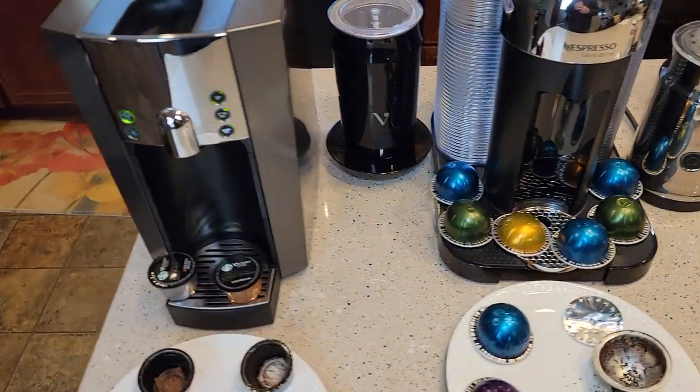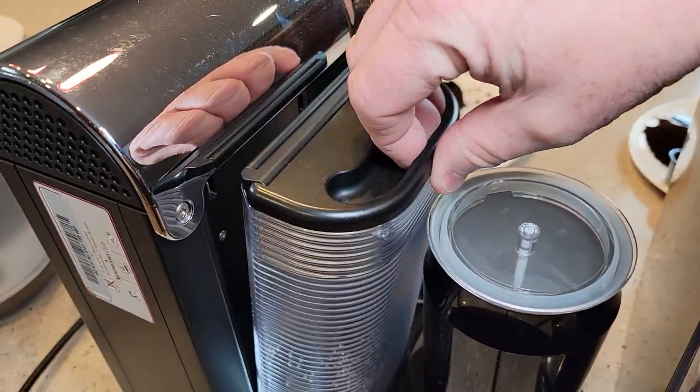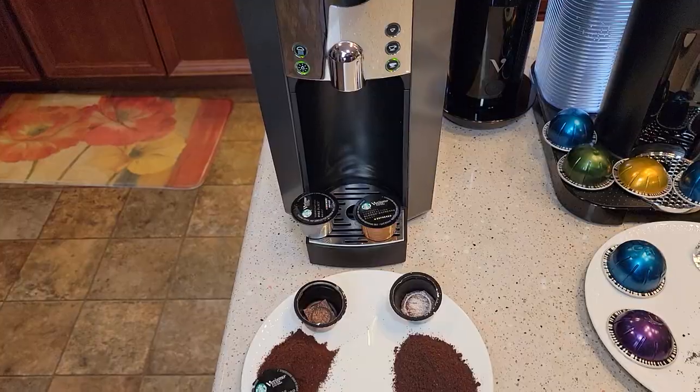All these have holding tanks. So here you've got the water tanks. Here's a water tank for this one. The Keurig's got the biggest water tank. And then this one has a water tank too.